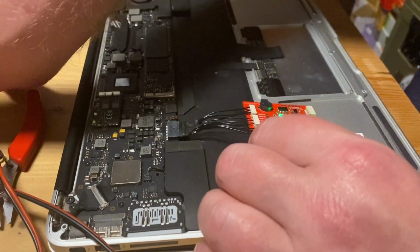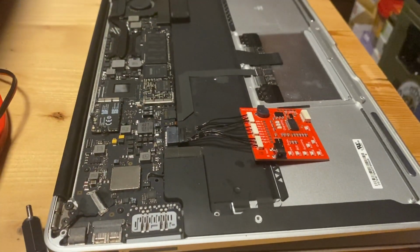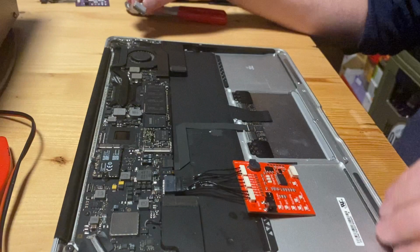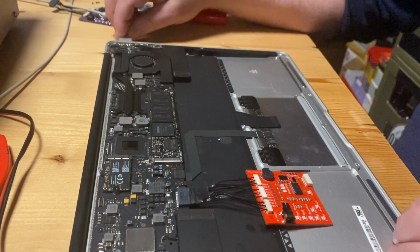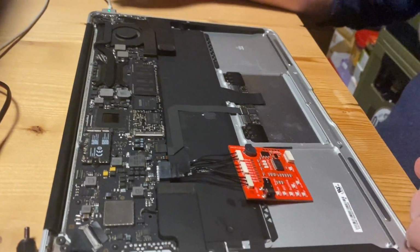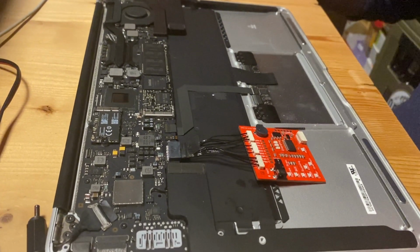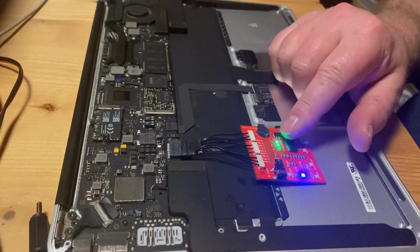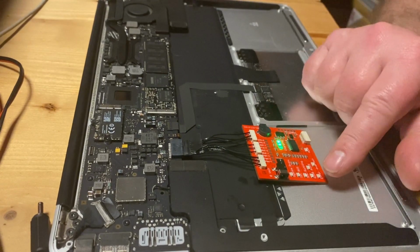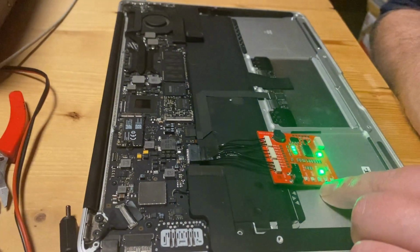So now we turn off the power supply, we disconnect it. Now we will use it the other way, where we connect the MacBook to the MagSafe. So we connect the MagSafe to the MacBook. We get a green light on the MagSafe. The Mac turns on. We see that the Mac has started charging our make-believe battery. We saw the blue light for the SMC blinking, so the SMC is running.